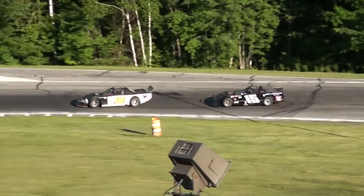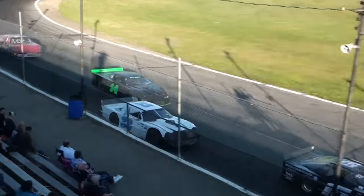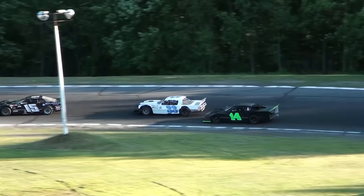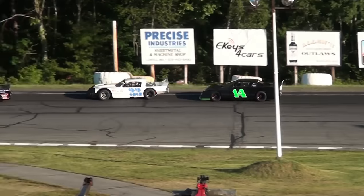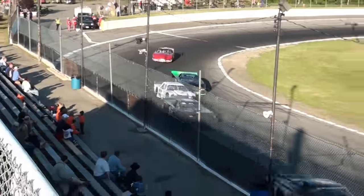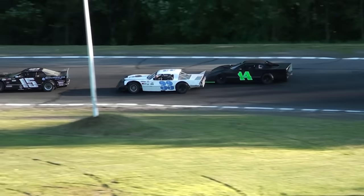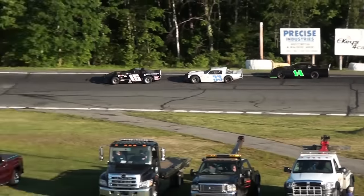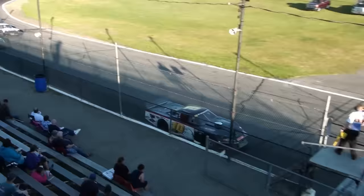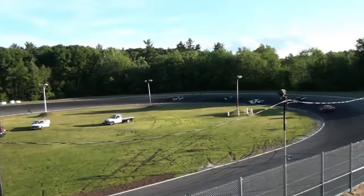Duval trying to fight back — not going to happen. Lee's got the lead and Lee's got the two-to-go signal. Chuck Ganey now trying to get by Duval for the second spot, and Ganey getting pressure from Billy Ryder in the 14. White flag in the air — one more trip around for your leader Sandy Lee. Duval hanging on to the second spot, Chuck Ganey third, fourth Ryder, and fifth is Frank Mirabito. Checkered flag in the air — first time out in 2015, David Sandy Lee takes Tingsboro Motor Dash number one. Second goes to Duval, third to Chuck Ganey, fourth to Billy Ryder, and Mirabito rounds out the field in car number 48.